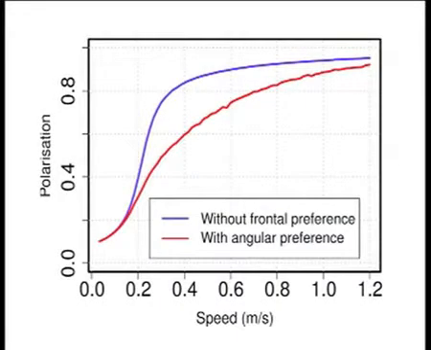The first result obtained was given by the polarization of the school for different velocities, where we can see that in both cases we have a transition from a swarming to a schooling state as the speed of the school increases.